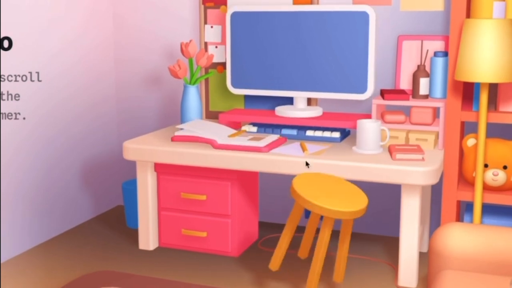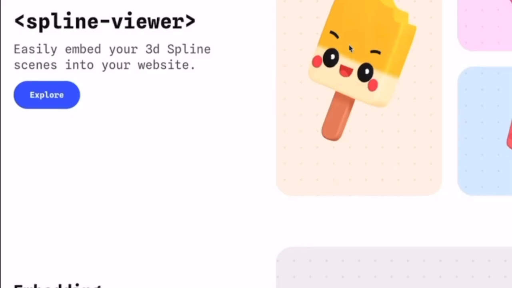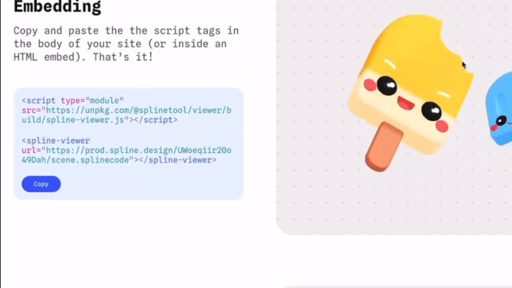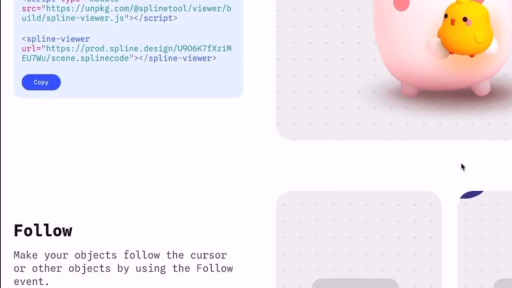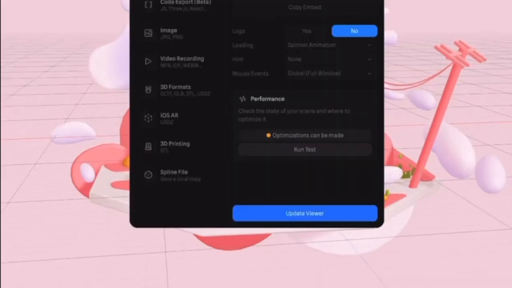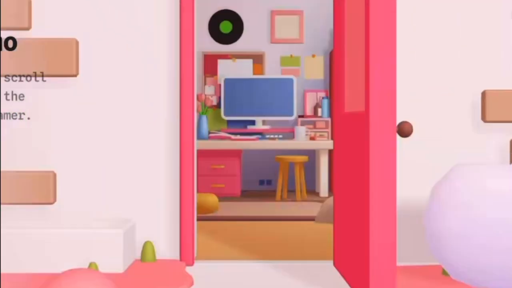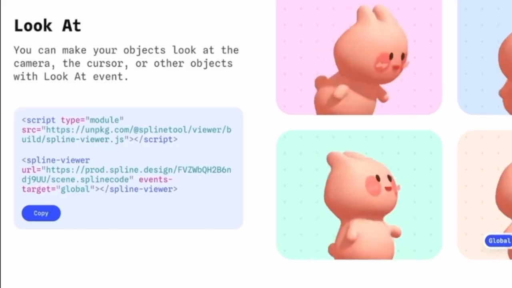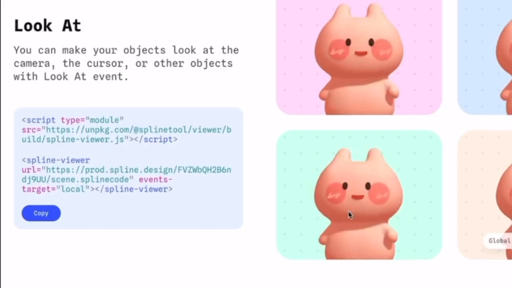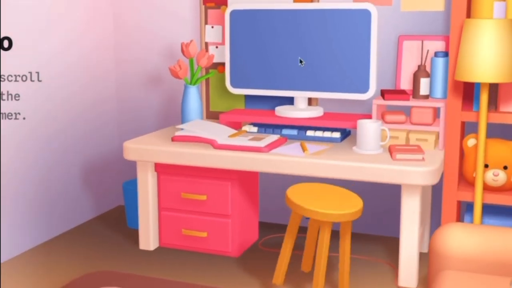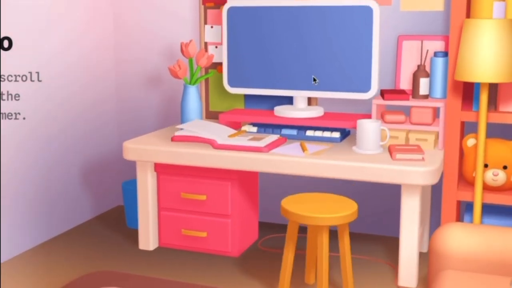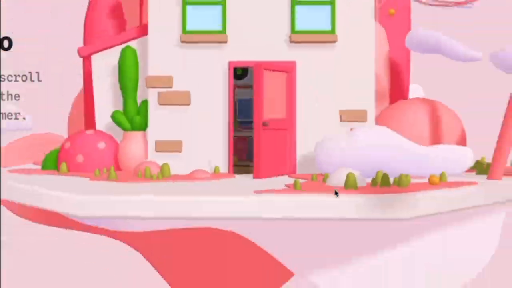It also implies that embedding your projects into your websites is going to be a lot easier now, for normal folks who don't know the backside of coding and just want to use Spline to make their finished projects and embed and export them easily. Sounds exciting. Can't wait to see if it works properly.